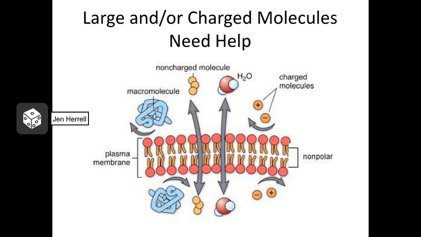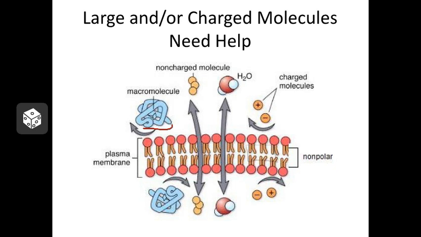Again, in general, large molecules and charged molecules are not going to be able to pass across the membrane by themselves. Well, why is that? Here we have some little ions, for instance. Ions have charges, and because they have charges, they don't like to mix with this big nonpolar layer in the middle, which has no charges. Things with charges tend to like to mix with other things with charges, but they don't like non-charged molecules. So they're going to have trouble getting through by themselves.